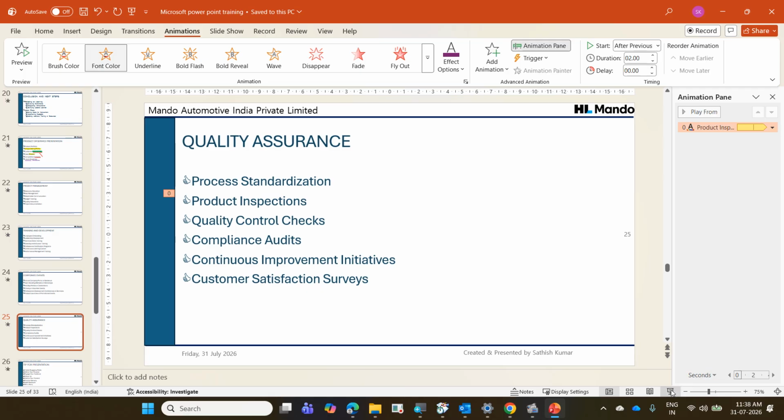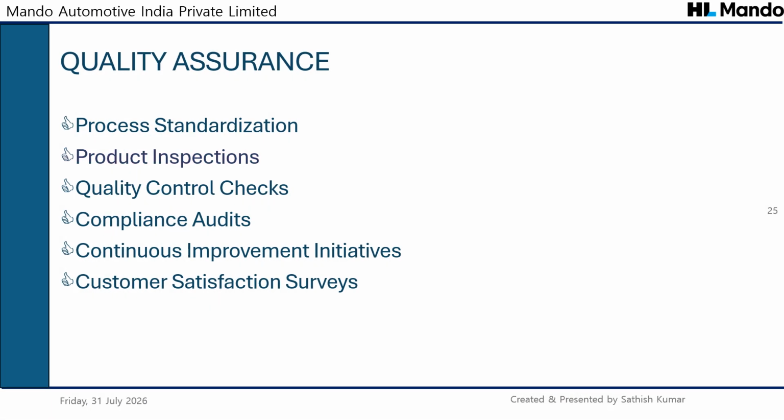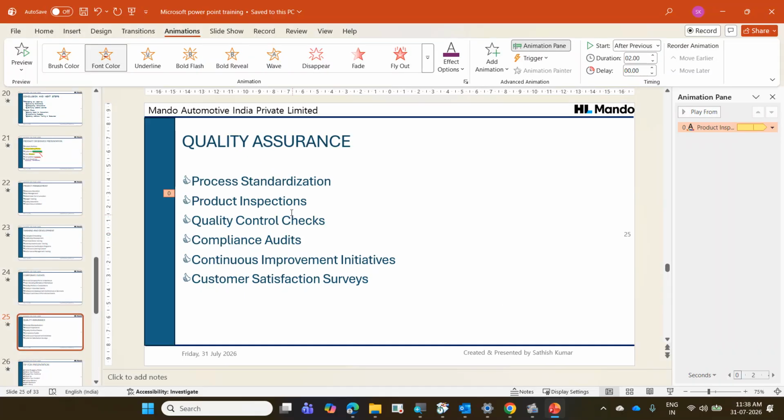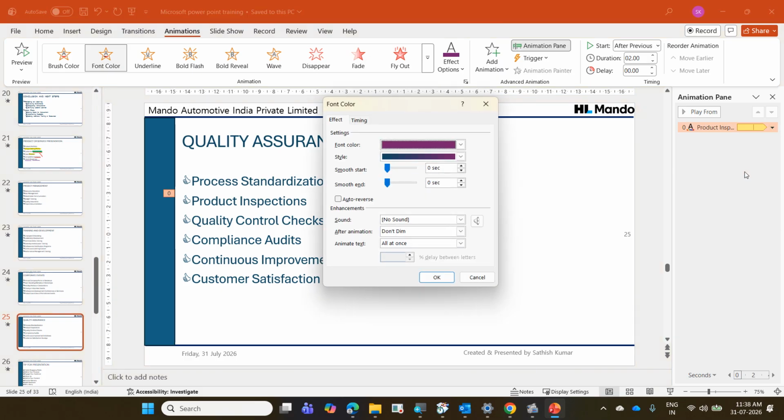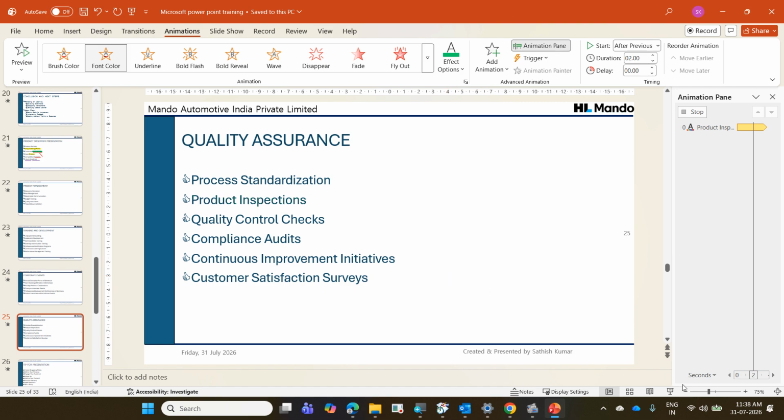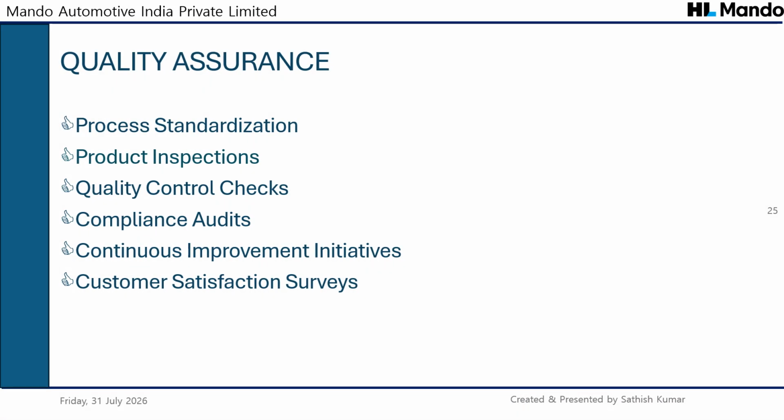I will change the color. Arrow mark, effect option. I'll put a green color and check. I say okay, and the color is changing into green when I select the line. This is fine. I want to change the color for this, and as well I want to do the underlining also. Both in one thing. Select this.